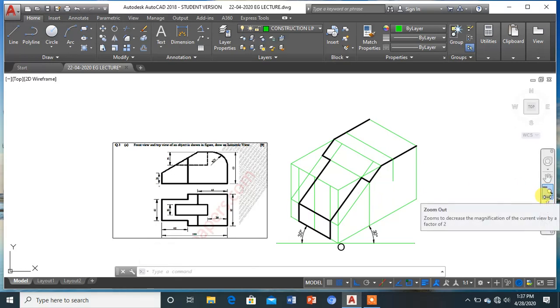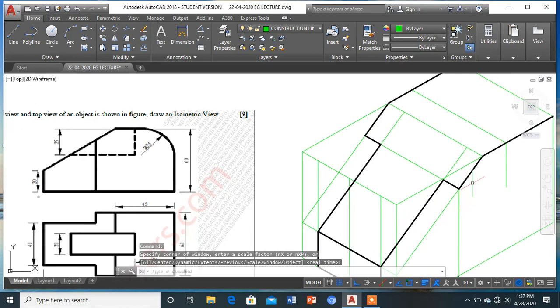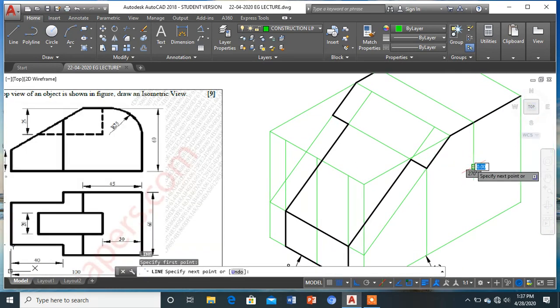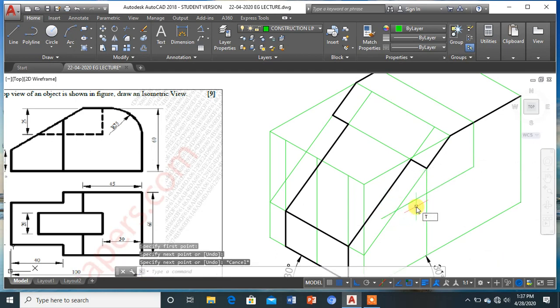Okay, so as you can see, a line parallel to the length that we have made over here. Now since we are done till here, how do I proceed further?